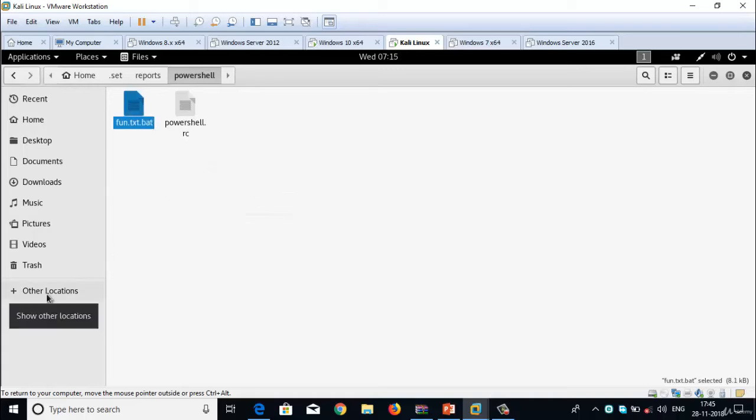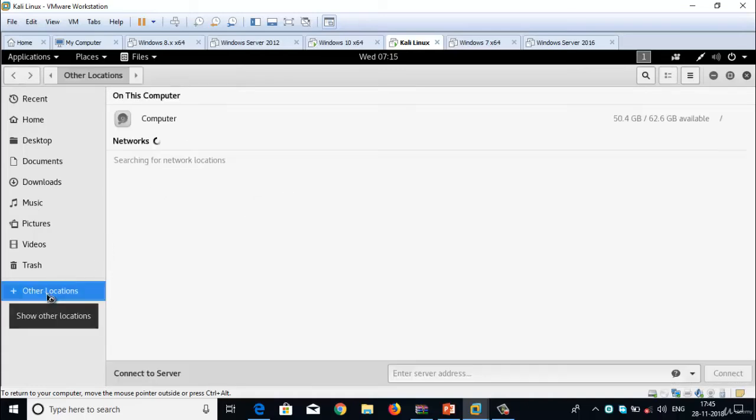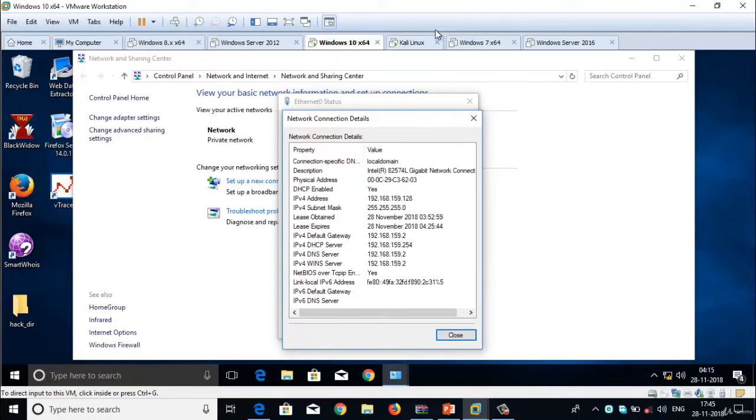Now click on Other Locations. Here define smb://192.168.159.128. It is the IP address of the Windows 10 machine.